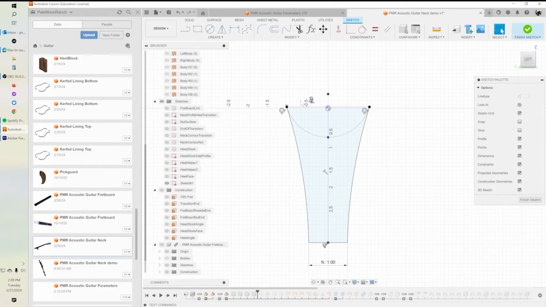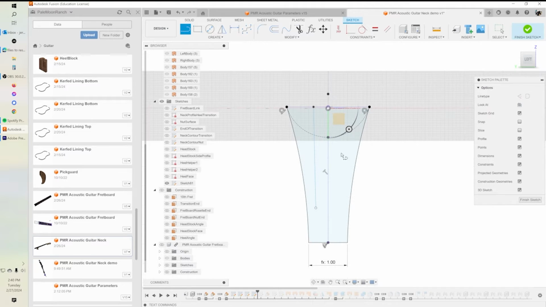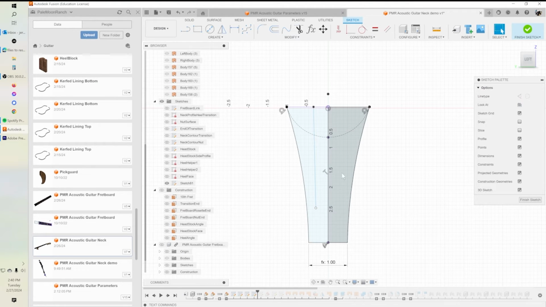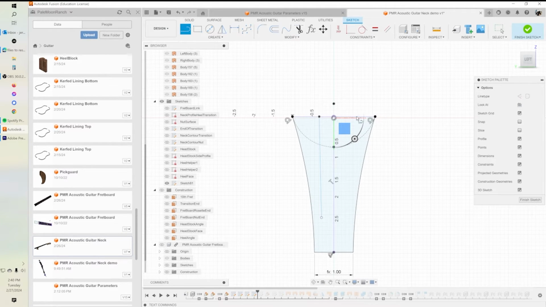We need to put in the geometry for the tenon. So I'm just going to come up here and put a line here, down, not worrying too much about any constraints. In fact, I don't want it to put any constraints on right now. I just don't want to go straight down to where it puts a constraint on. What are you doing? There. Okay.